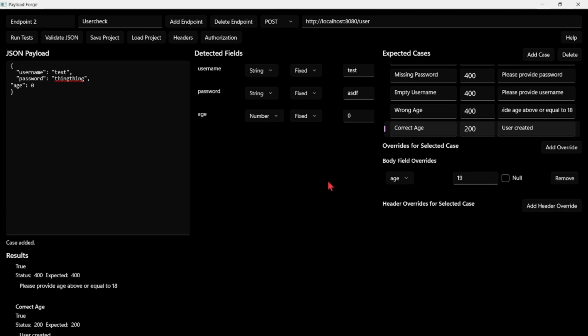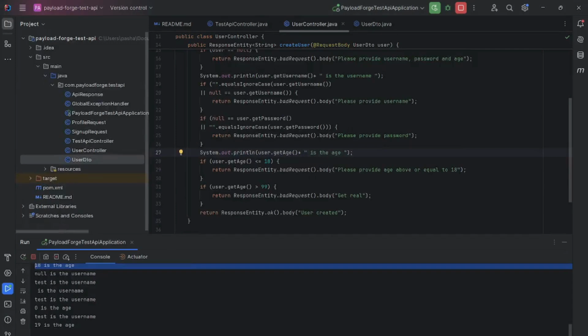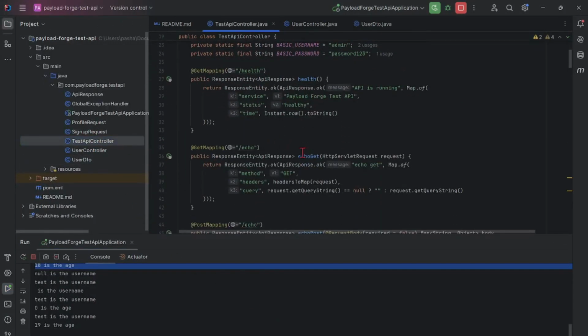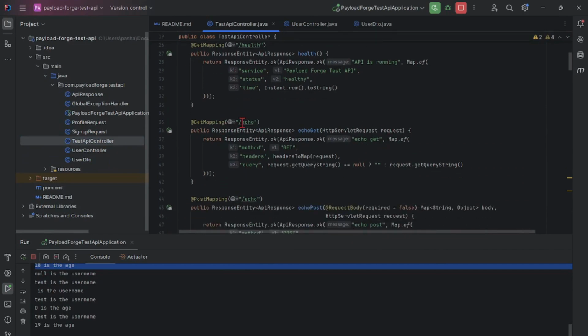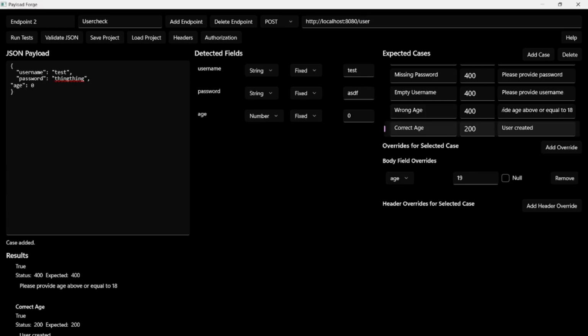Now, obviously, there are other features here. One of the other features is the ability to add headers and override them. So we'll have to switch to a different part of the API to show that off. Let's just look at this echo endpoint for right now, where it's basically able to spit back the headers that you have. Once we come here, we can do API / test / echo.